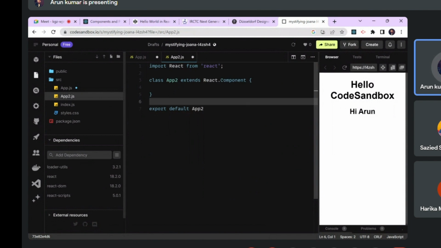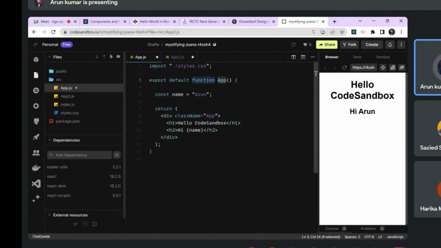So this is how we create a class component, and this is how we create a function component.